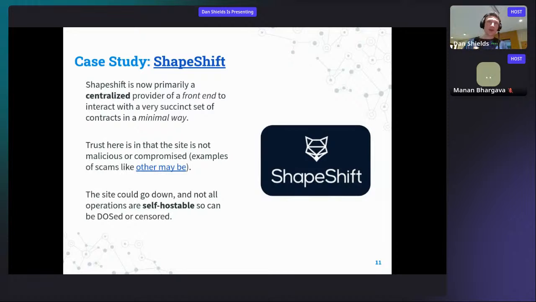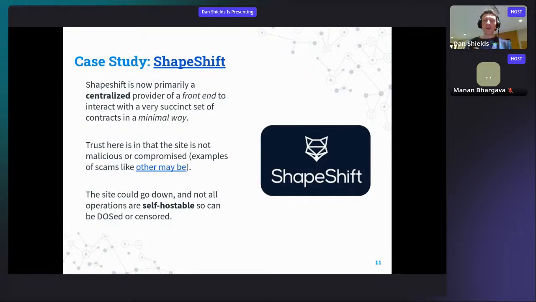So using this front end, you're trusting that they're asking you to sign things that are correct and not lying to you about the things that they're reading off the chain, stuff like this, right? And because the site is centralized, it could go down, right? And not all of this is public open source material still. And it's not all self-hostable, meaning that I can't run the Shapeshift platform on my own machine if they just decided to go dark tomorrow, right?